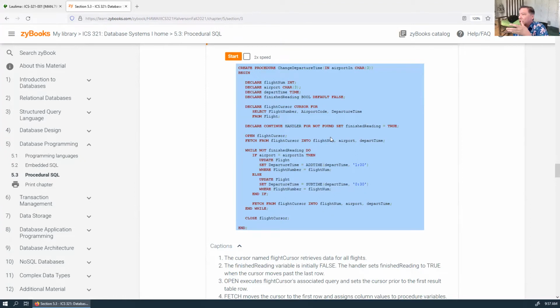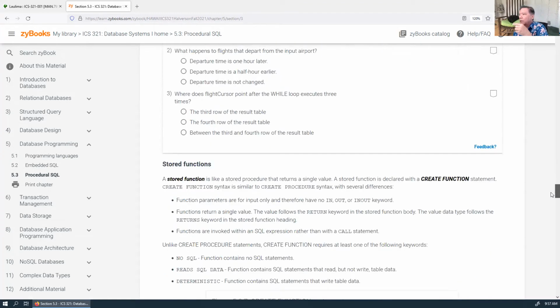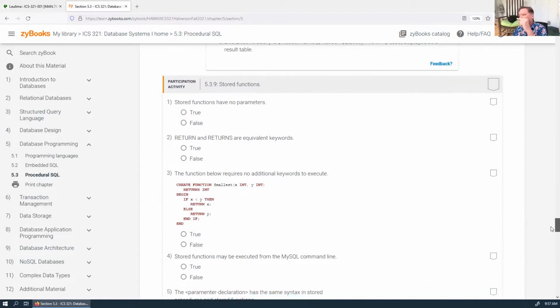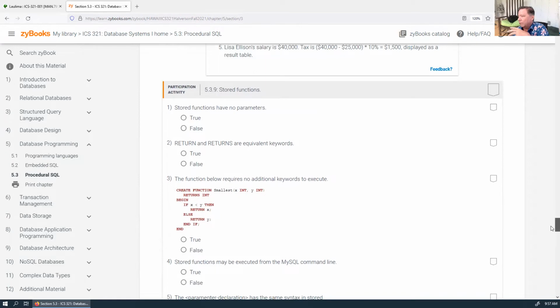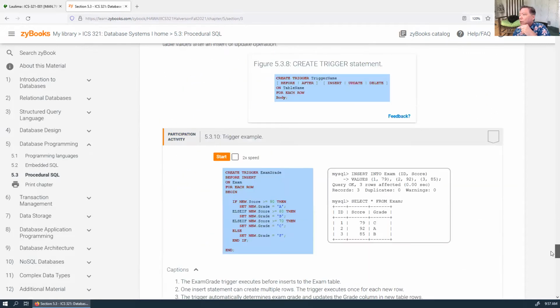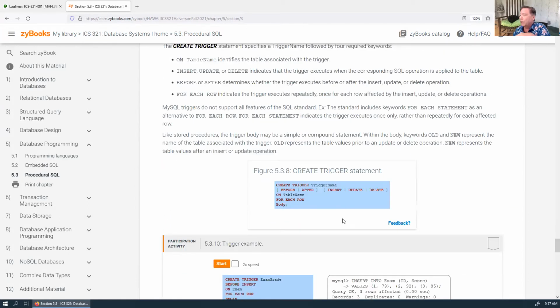Oh yeah, the concept of a cursor is in here too. It's where you are in the record set that was returned from the select statement. It's what record you're on, because you're going to access what is returned from a select statement, which is a table, but you can access it one row at a time, usually. Here's the concept of a trigger.